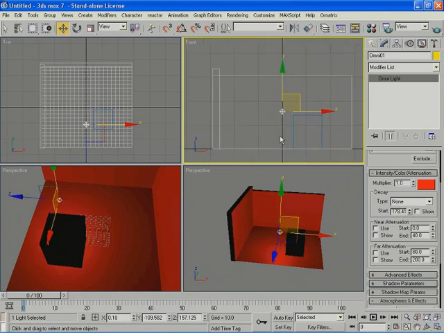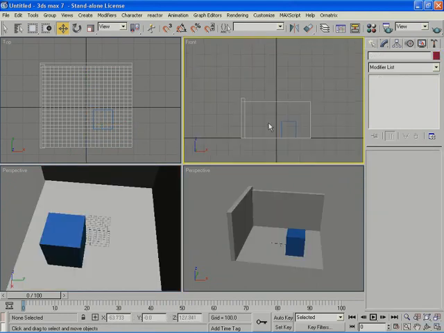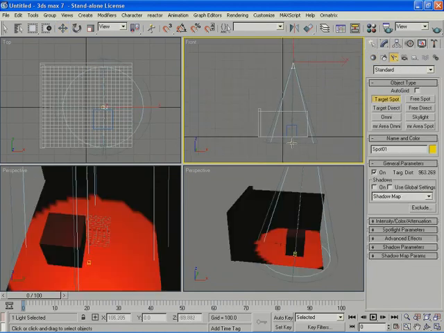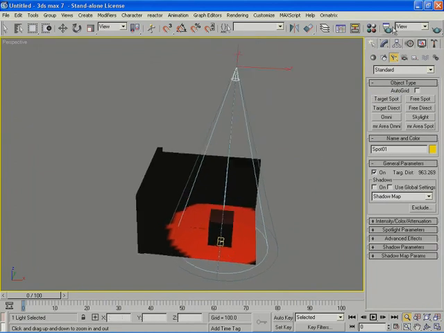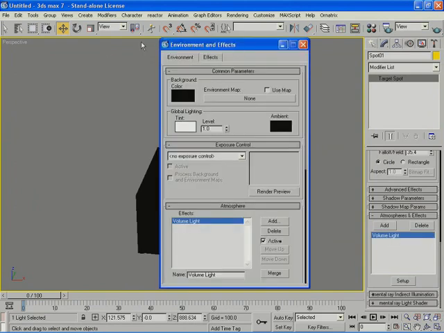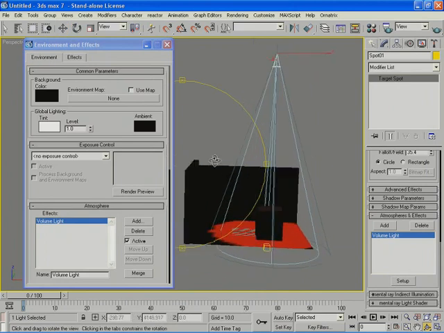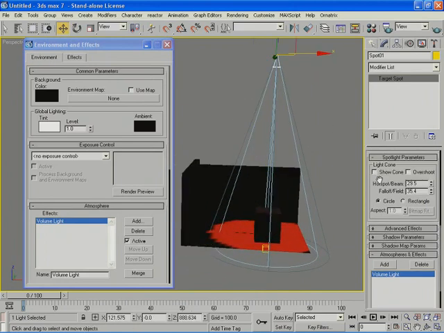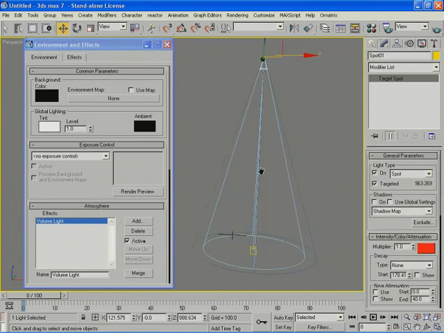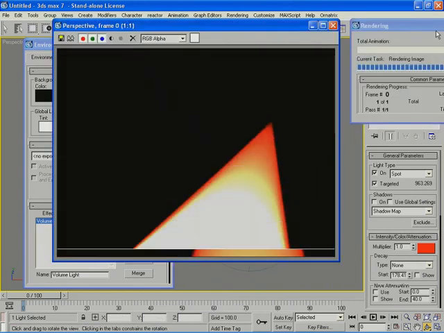I'm going to delete the slide and explain attenuation with a spotlight that is volumetric, because that way we can really observe what's happening. I'm going to go down to atmospheres and add volume light. The reason I'm adding volume light is because I want to see the actual light to see what attenuation does. So here, let's hide unselected so that we only get the light here. If I render, of course, I'm going to see the red light, which is going to extend to infinity, which is not natural, of course.